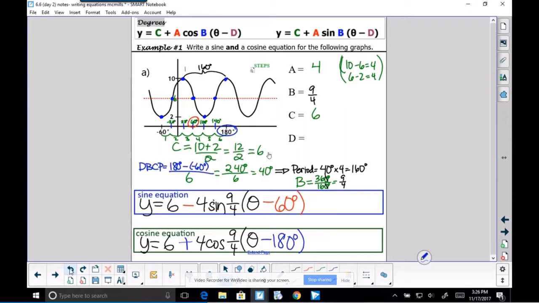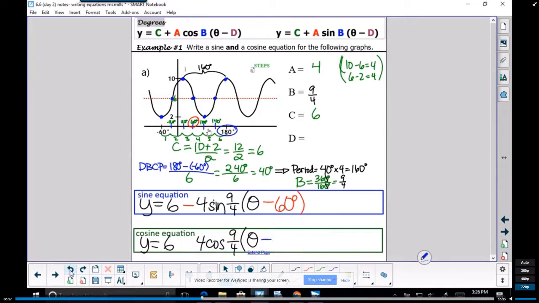Now, we could also use this minimum of 100, this maximum of 20, or this minimum of -60. I'm going to go ahead and show using the minimum of -60. We're going to write plus 60 degrees because it's a negative number. You subtract -60, so it ends up being plus 60. And because it's a minimum, it's going to be a negative cosine. Again, there are many different answers, but those are two we're leaving on here that you could use.